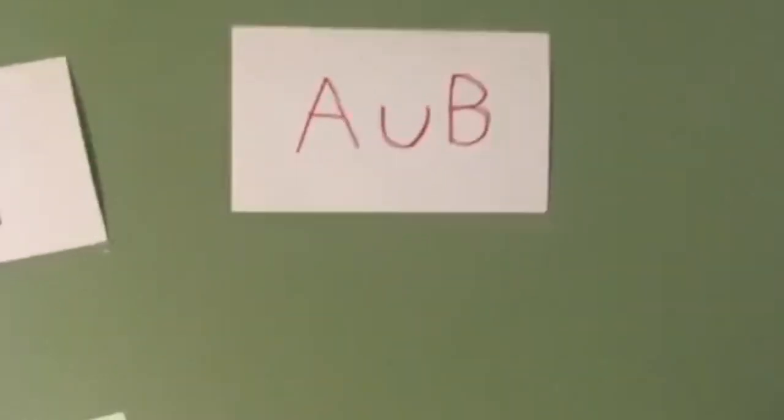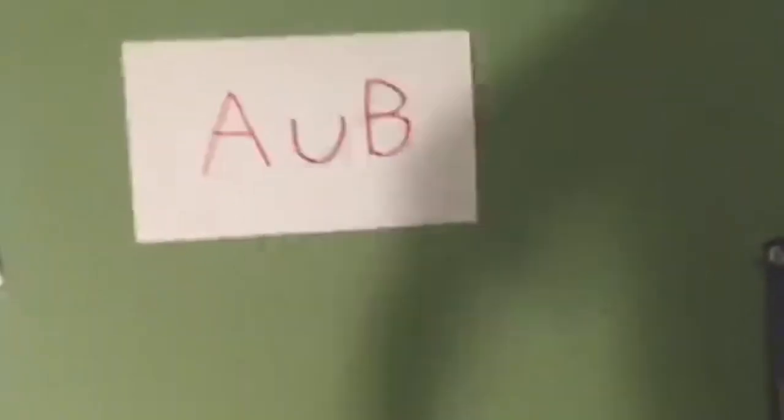Okay, guys, so I know I'm making you cringe to death, but right here we got A union B. Now, what does that mean? Okay, Mr. Barnett, this is the point in the video where you pause it and ask the class what's going on. I'm assuming you've paused the video and asked them what this means. Let me explain what it means. You got A, you got B. This means that anything that's within A and B together, you shade in. Or that's what this implies. Let me just show you what that means.